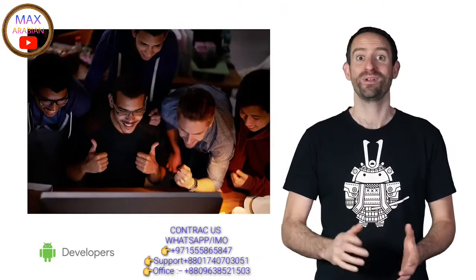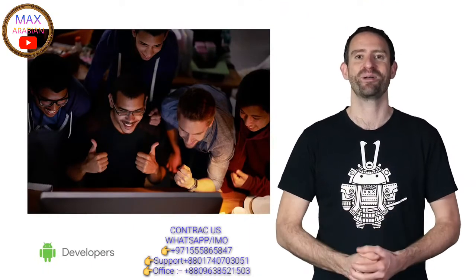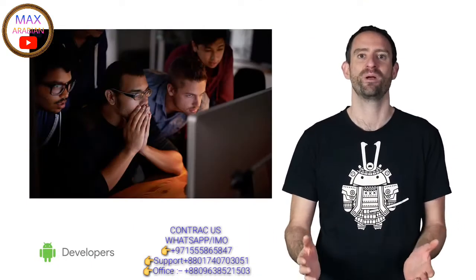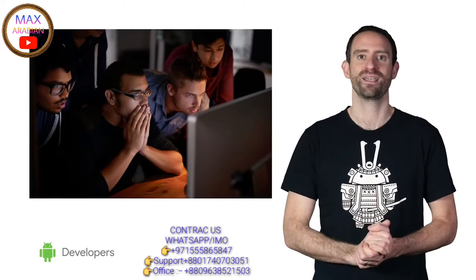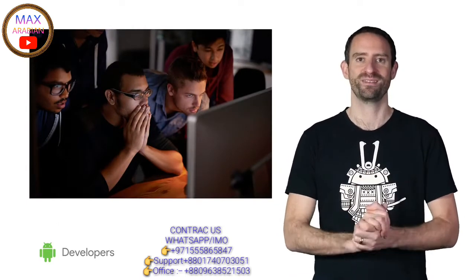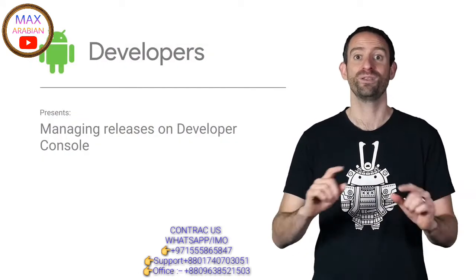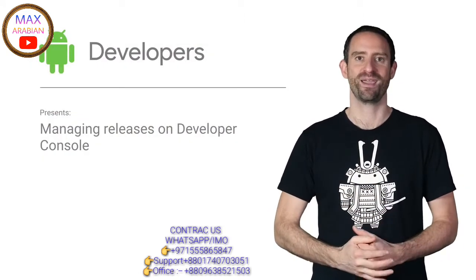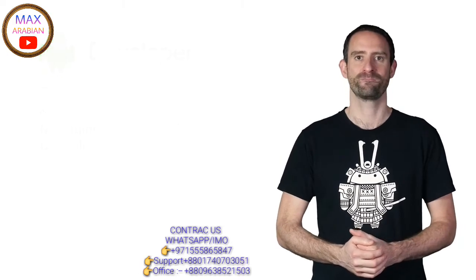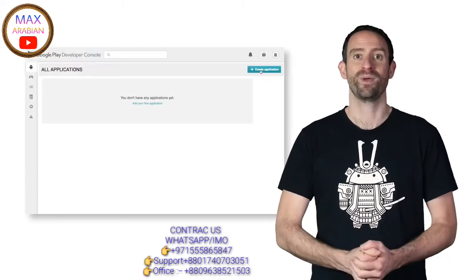Publishing a new app or releasing a new version of an app is an exciting moment for every developer. It's a critical moment when you have to pay attention to all the details to make sure your users will have the best experience with your app. To make this process easier, we're announcing a new way to publish apps, the Manage Releases page in the Google Play Developer Console. You start by creating a new app listing.